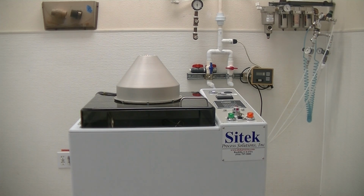This system has been totally refurbished by our company. We actually put a rebuilt pump in. We go through all electronics. We go through all of pneumatics. We go through all of the hardware in the sense of the pump assembly. We rebuilt the brush scrub.